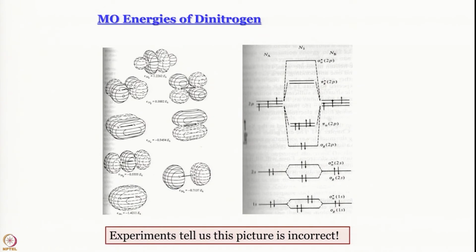Fortunately, that is not the case, because you remember what is the percentage of nitrogen in our atmosphere, in air, that is by far the biggest component. If it was very reactive, then everything would have rusted, everything would have perhaps caught fire, everything would have reacted away with nitrogen, and we would have a world or universe full of nitrides. Fortunately, that is not the case. Nitrogen is inert and it does not undergo addition reactions. That means this model that we have constructed is not right, we need a different model.